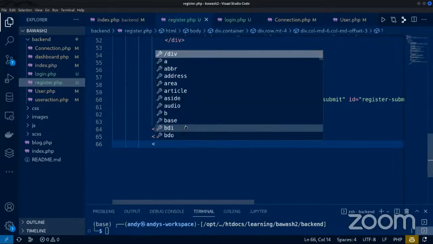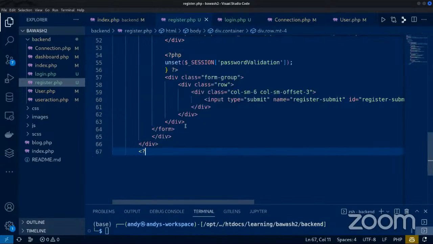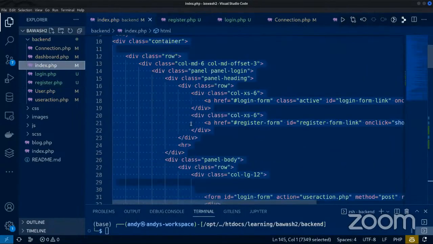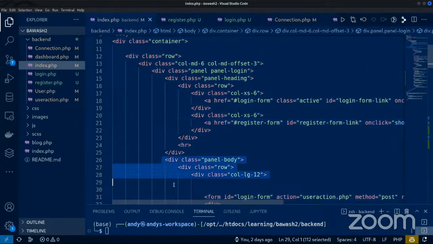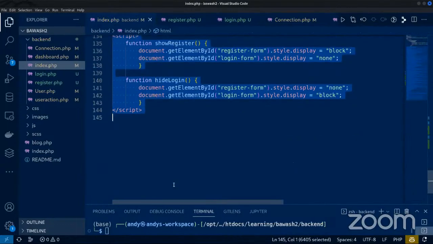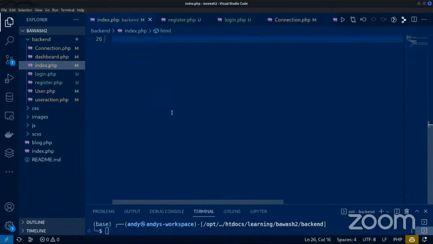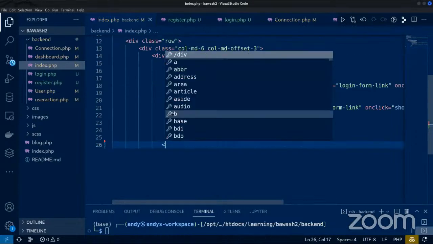Okay, so I have this register now, so that in this index, what I can do right now on the index, I might even get rid of all of this at the moment. I don't even need it.